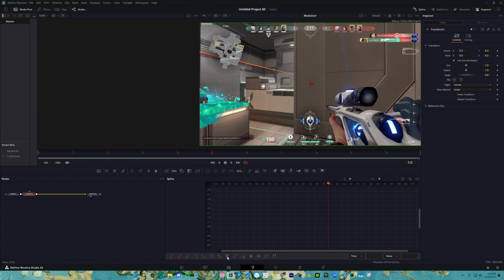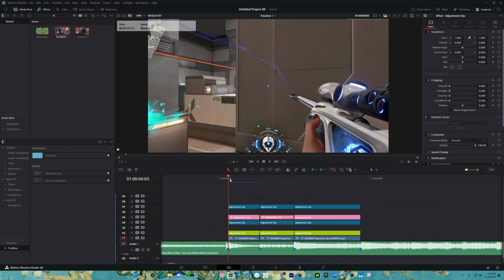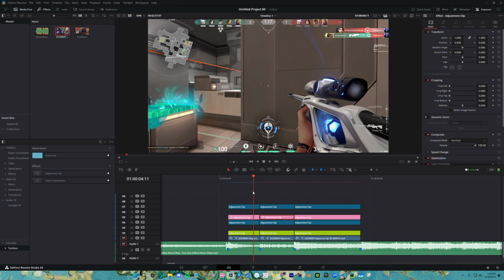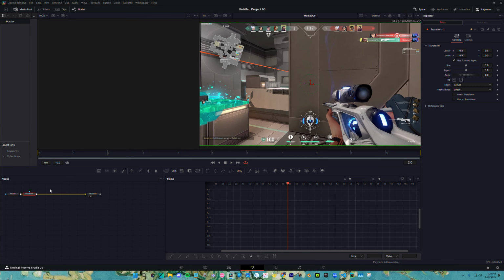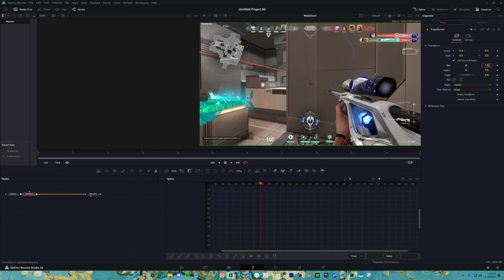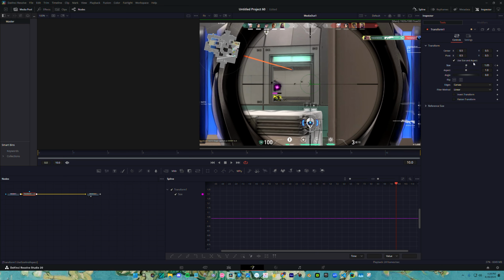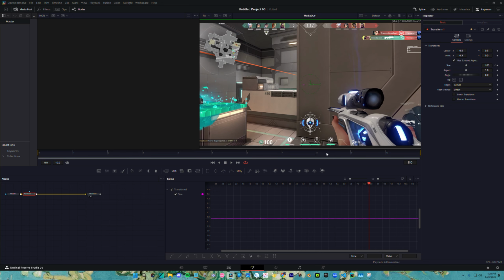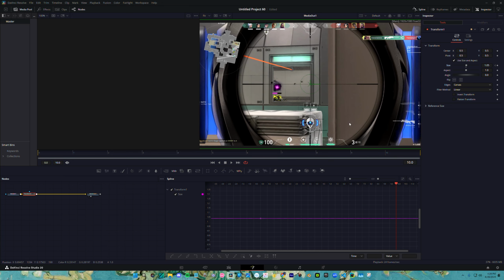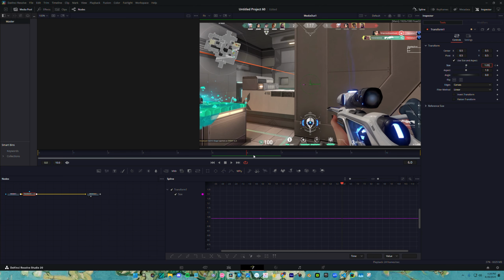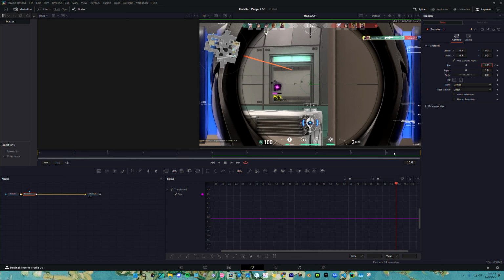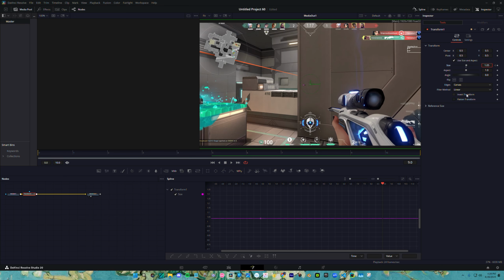So this one, notice how the first flip, we went from in to out, right? This is where I go from out to in. So again, 1.05, keyframe, and for my in values, I don't like it to be too high. Look at the section without the scope, okay?